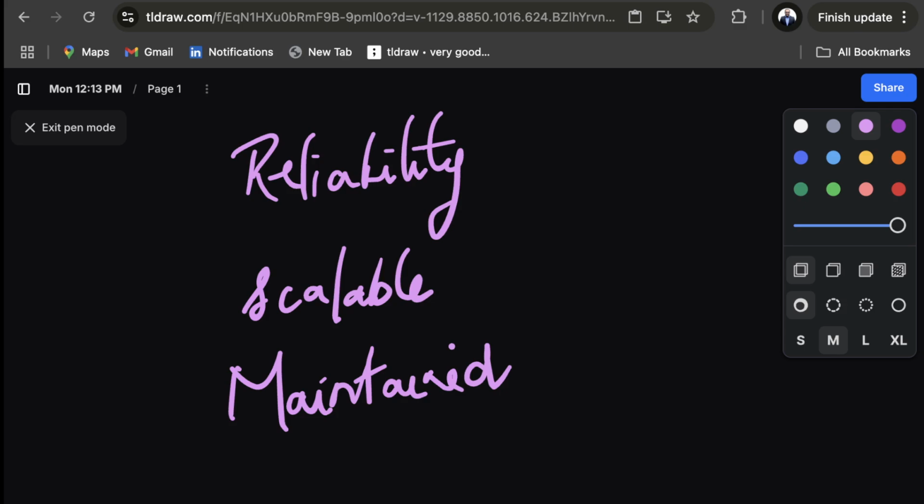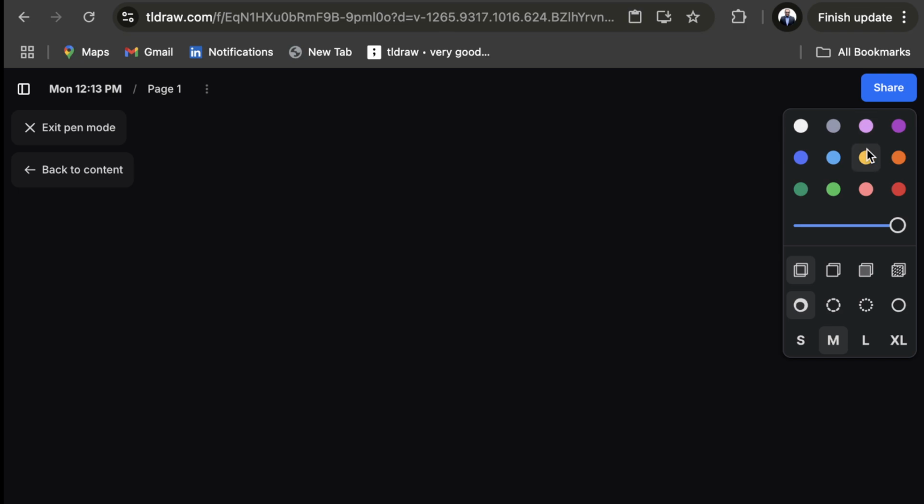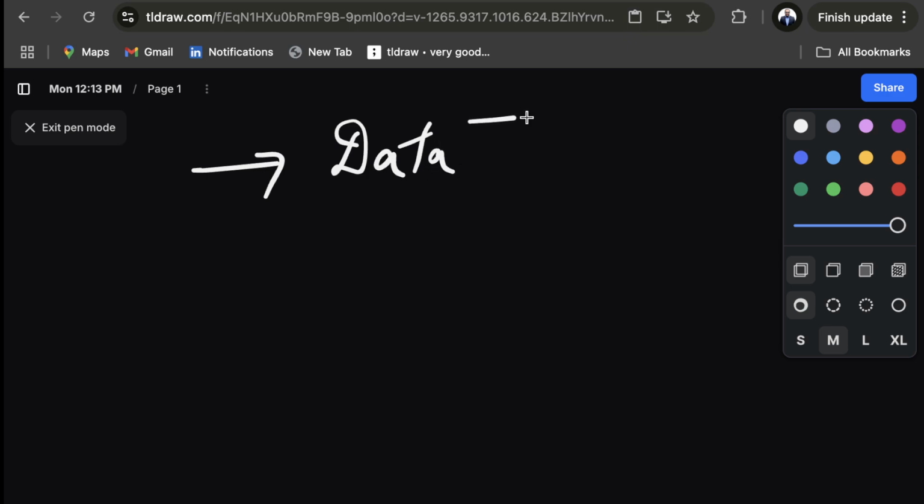Now many applications today are data intensive as opposed to compute intensive. Raw CPU power is rarely a limiting factor for these applications. Bigger problems are usually the amount of data, the complexity of data, and the speed at which it's changing. Data intensive applications are typically built from standard building blocks. So what he's saying is that most applications we use are data intensive rather than compute intensive, right?